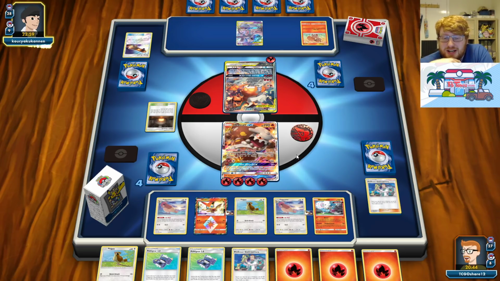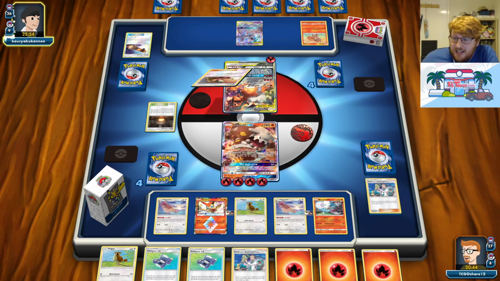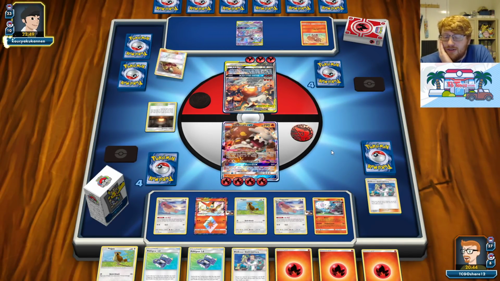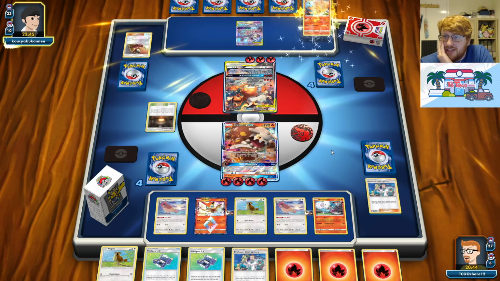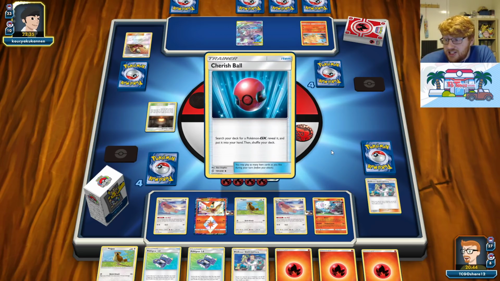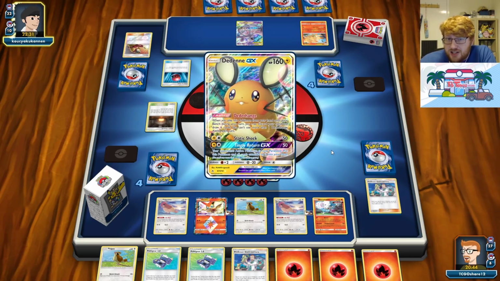At the same time, it gives us like 100 damage for the actual Fireball Circus as well, because currently we need to start finding more than just Welder. We also need to find Fire Crystals and Fiery Flints if we're going to be hitting the big 300 next turn. They're going to get a Ninetales down. See a Cherish Ball. Going to see the Dedenne change.